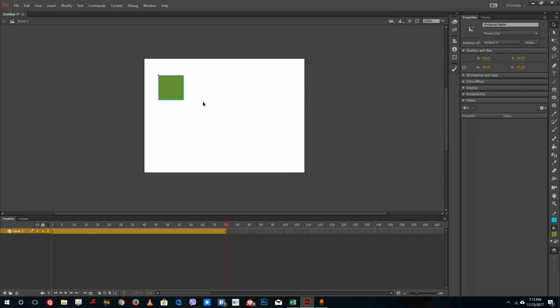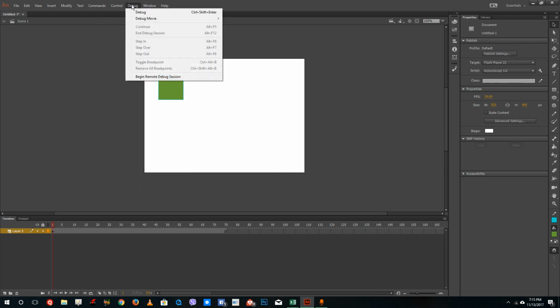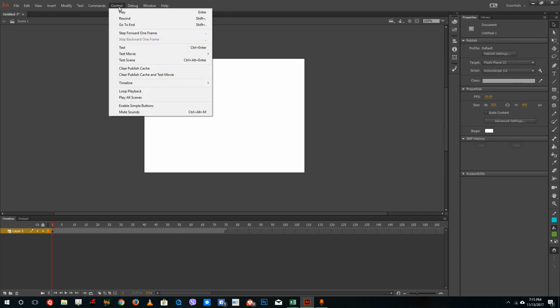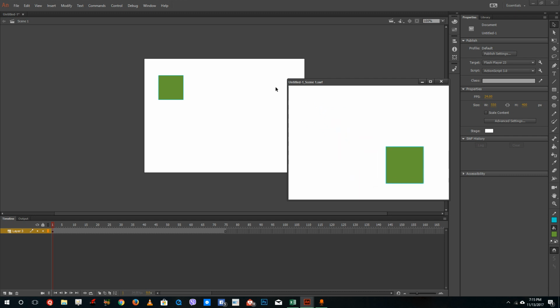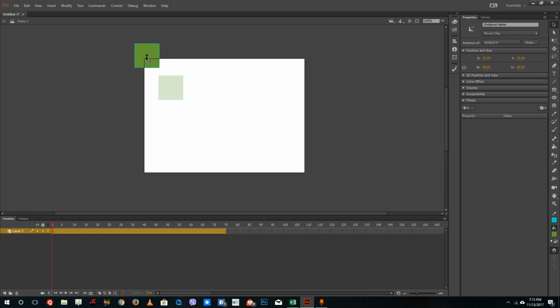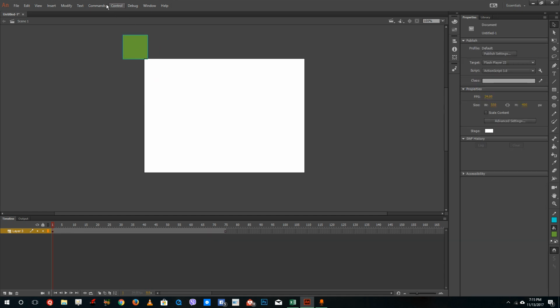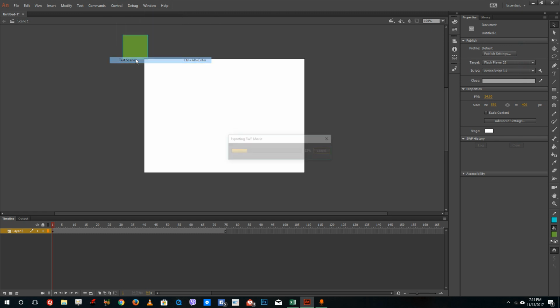So you go back, and what happens is that the motion preset is applied. Now I'm going to go to control and then test the scene right here, and you can see that the motion preset is applied, but it is going off frame. So I'm just going to move the symbol a bit too far, just like that, and then the animation will play inside the frame. So I'm going to test the scene.